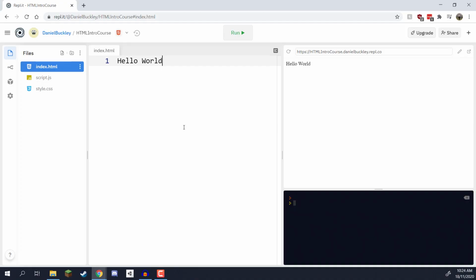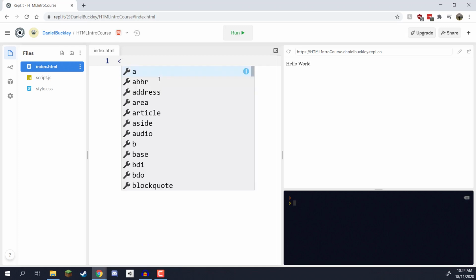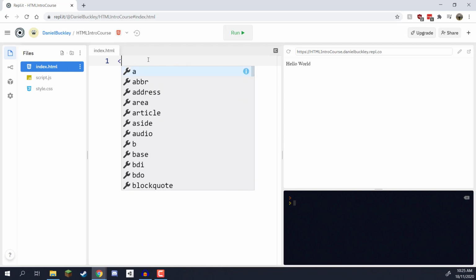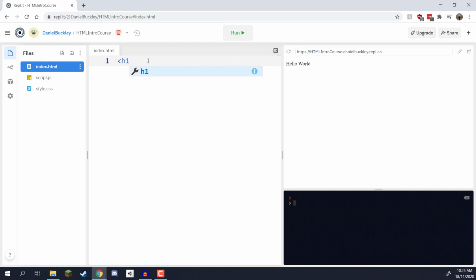So let's now have a look at how we can create a header tag, okay? So right here we have our hello world text. I'm going to select that and delete it. And what we're going to do is replace this with our header. So to do this, I'm going to first of all create an opening angle bracket right here. Now in REPL.it, you can see there are a large number of different tags inside of this pop-up window that we can select from. But we're going to write out H1 for header 1. And then we have to close that intro tag off with another angled bracket. So we are encapsulating the name of the tag within these angled brackets here.